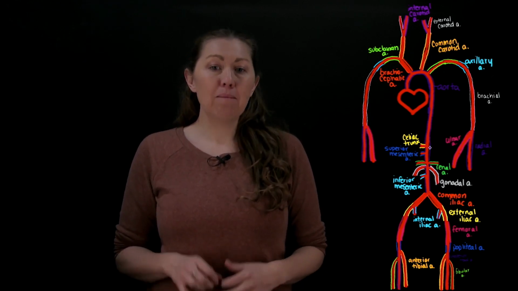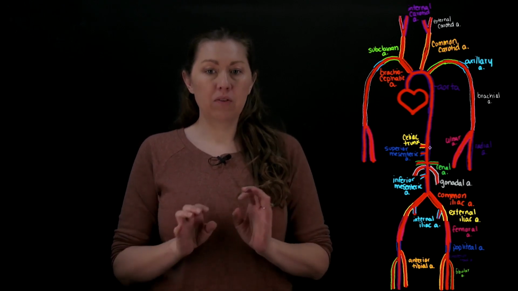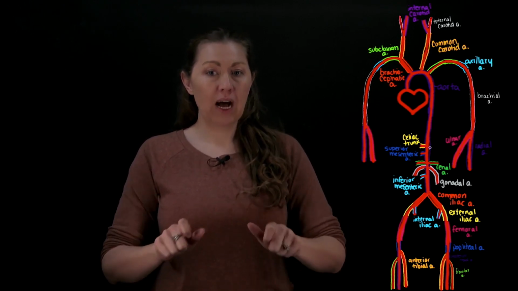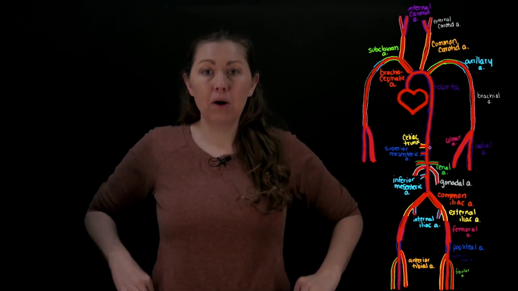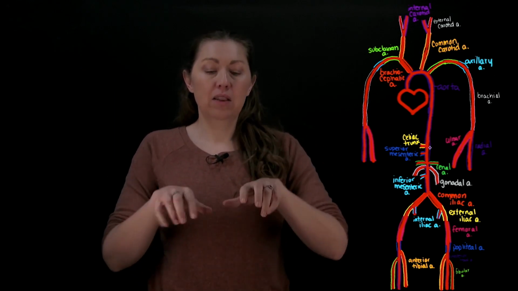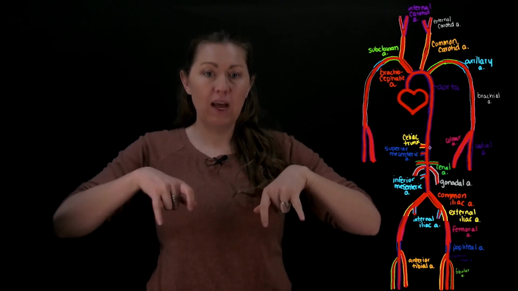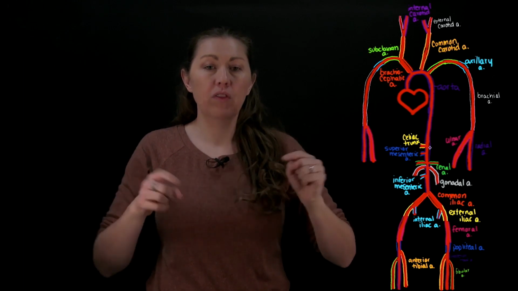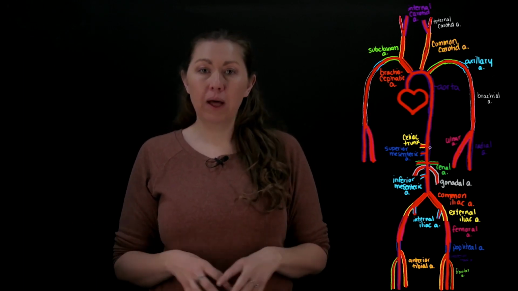Now, at the bottom of the aorta, you're going to have a split. And so these are going to be where you're going to first see a common again. So you have a common iliac. So we're at the ilium. So if you're by the ilium bone, you'll have an iliac. Then you're going to split. Because remember, if we have a split after a common, you'll have an external. So the external is going to go out, and you have an internal. The internal stays in the pelvic cavity. So that's going to go for like urinary bladder.